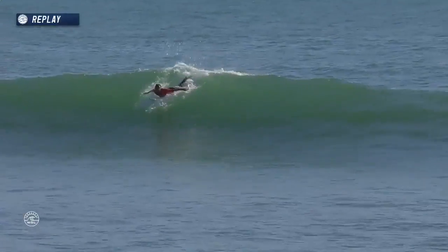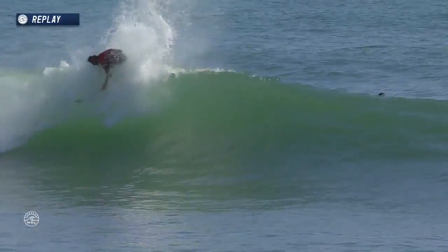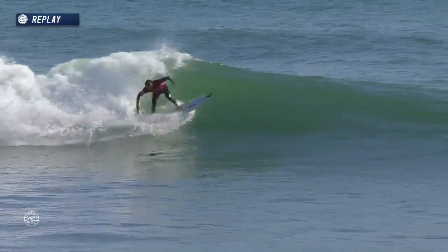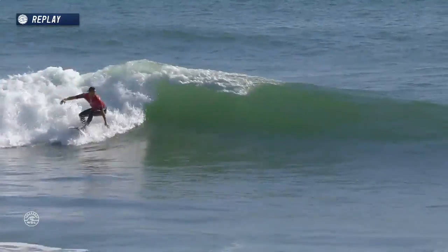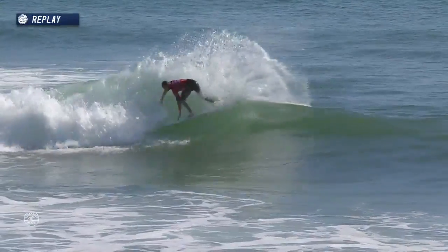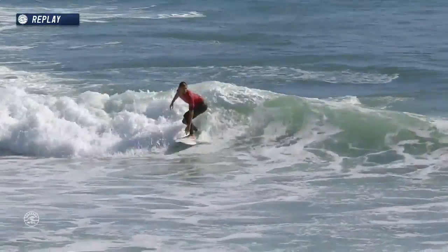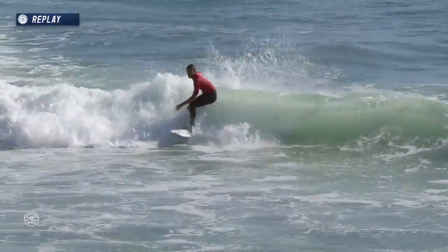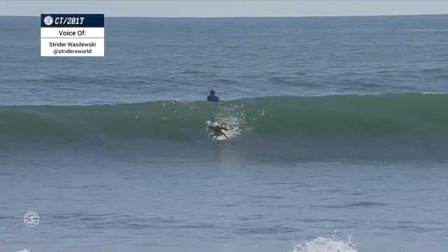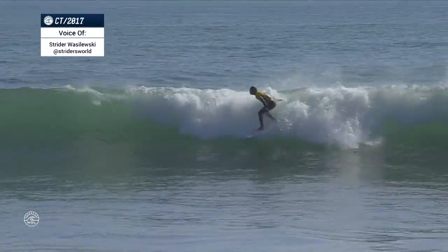You know, it's not like he has had a ton of experience at all of these venues, but he's just a confident guy, very athletic. And he understands the criteria, and he surfs to the criteria, doesn't make a whole lot of errors. Richard March has been working with him. His goal is to find a way to stay on tour. He's watched his John come through already, so there's been some great surfing.